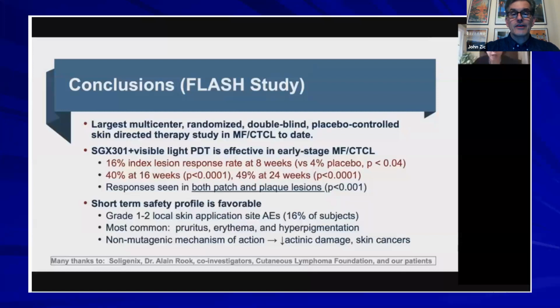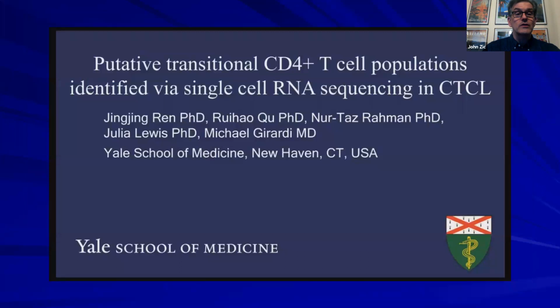Some of you may have had a similar treatment called photodynamic therapy for the treatment of precancerous skin lesions called actinic keratoses. So this is a modification of what's called photodynamic therapy for the treatment of early stage mycosis fungoides. And so you can look forward to the publication of these results.